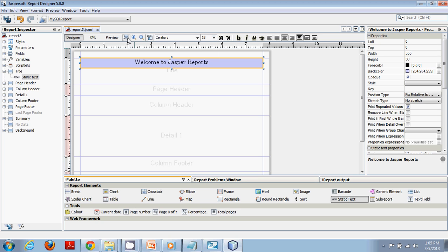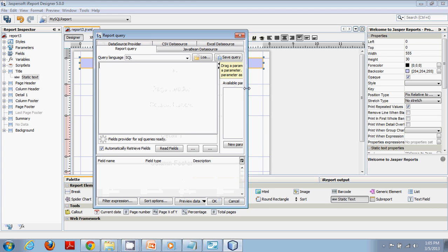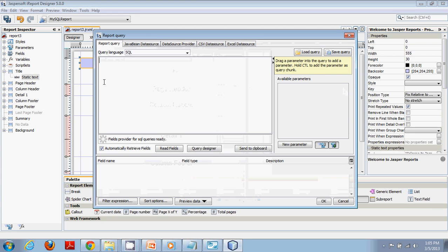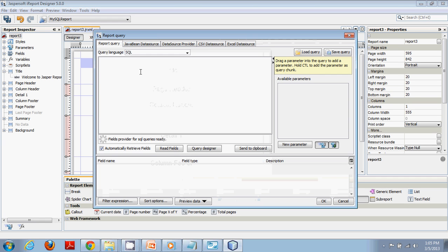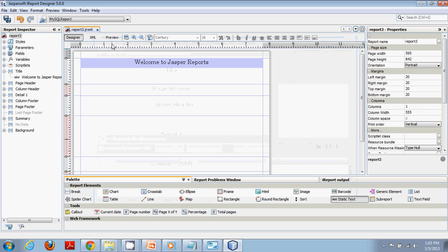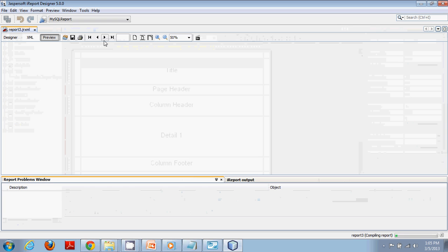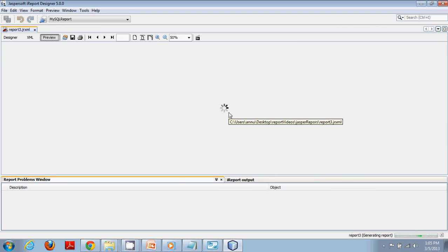This is your database. This is where you write your query. So the difference from this to this is your schema, as you will. And this is the query, wherever you have to write your query. So let's just run this. This has nothing, it's just a static text, and this is where you say preview, and it will try to generate a preview.